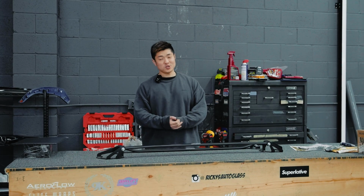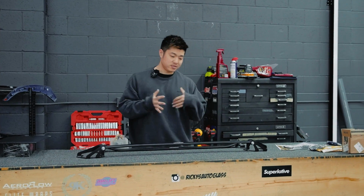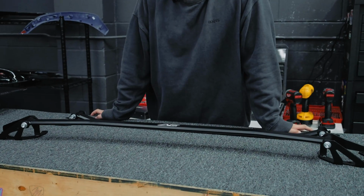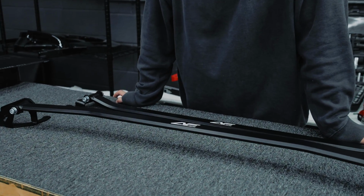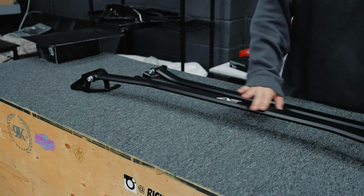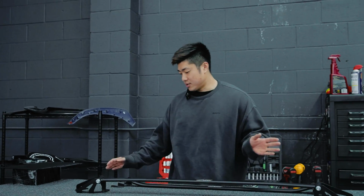Today we'll be installing two very brand new parts that will be available this summer. So let's get right into it. Right in the front we have the Aero front and rear strut bars. They actually went into production a couple months back, but we decided to do a little early release for you guys. These are direct bolt-on in a matte black finish with gloss black brackets on the side, CNC, powder coated, the whole shebang, nine yards.